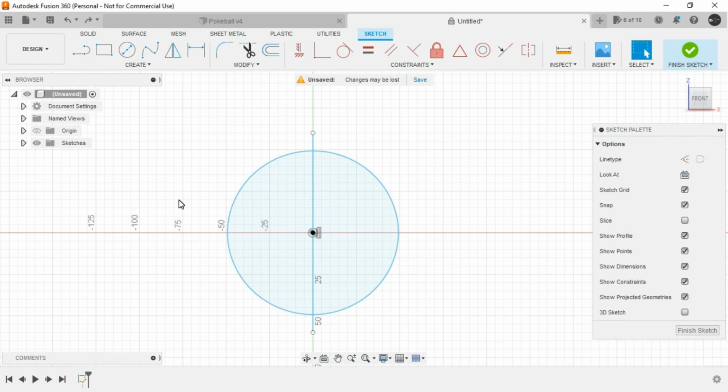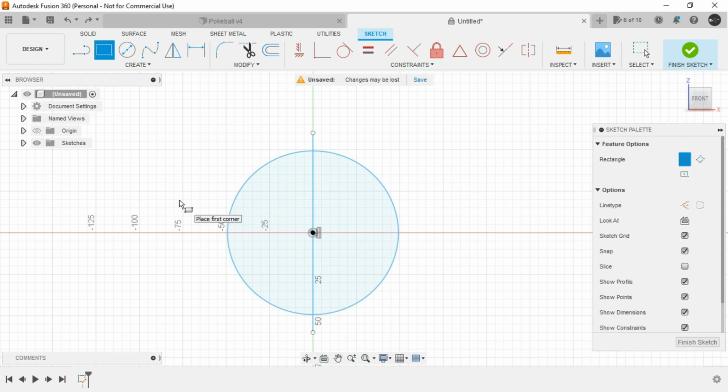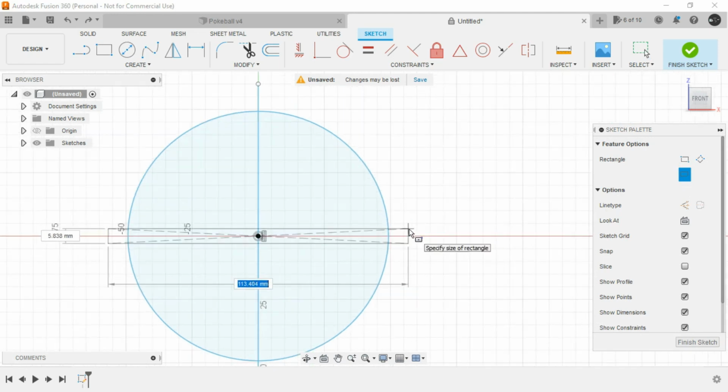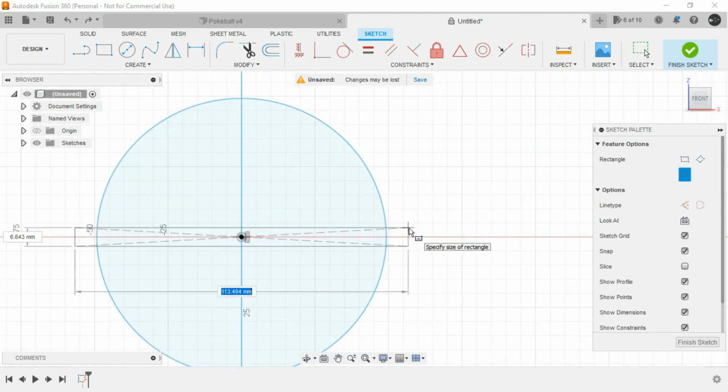Now invoke the rectangle command by pressing R in the keyboard and select center rectangle from the sketch palette obviously, and from the origin just create a rectangle like this by zooming inside if you need to.